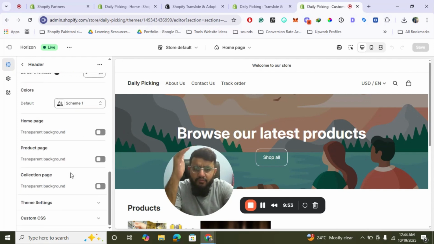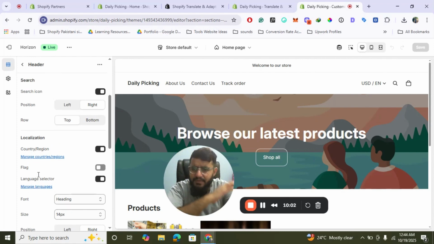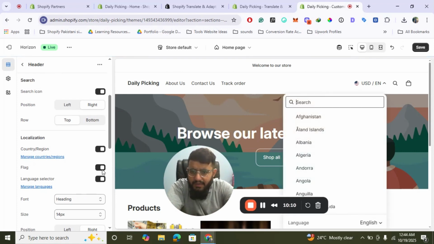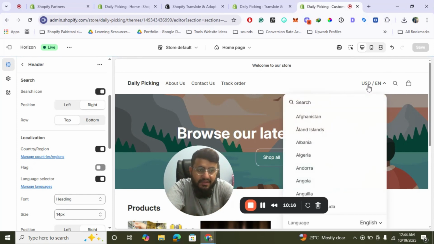If you want it in the footer, you have to do some custom coding, but currently it is not required. I'm just trying to show you how this app actually works. This is a separate part. And as you can see, you can also select the flag as well. So it's really cool. I will hide the flag. This is for the currency translation. So as you can see, USD, this is the currency, and English, this is the language. You just have to click on this, and the language is English. So that does the magic.